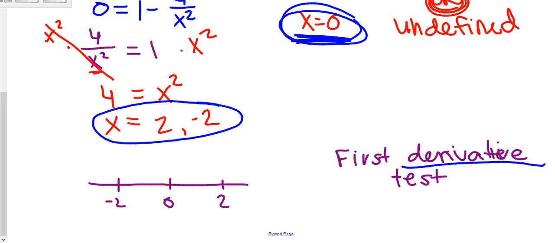So what I do is I leave my critical numbers on the bottom, and on the top, I write my test numbers. So negative 3 on this side and negative 2. Negative 1 here, positive 1 here, and positive 3 here. You can choose anything you want. Those are just the ones that I decided to use. So I put them on top of the number line and circled them.